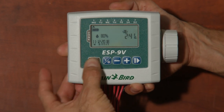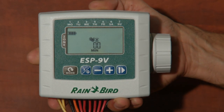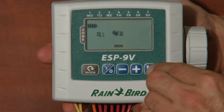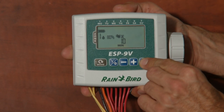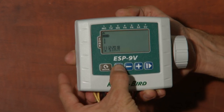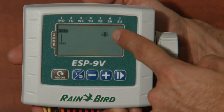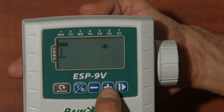Press the mode button again and you'll be in the auto run section — you're all programmed and ready to go. There's a button with a picture of a sprinkler head and a stop sign. Press it once and you'll be in the manual watering screen; press the plus or minus buttons to pick which zone you wish to water — you can also select all. Press the arrow key to set how many minutes you wish to water, or press the minus button until you see SCH for schedule, which will water each zone for its normal watering time. Press the arrow key to begin the manual watering cycle. You can also use this button to stop any current watering, or from the auto run screen, press the off button twice to stop any scheduled watering indefinitely. To delay your watering schedule for a set number of days, press and hold the plus button for about three seconds — you'll see a sprinkler head with an X through it. The big number on the left now represents how many days you wish to delay the schedule, from one to nine days.